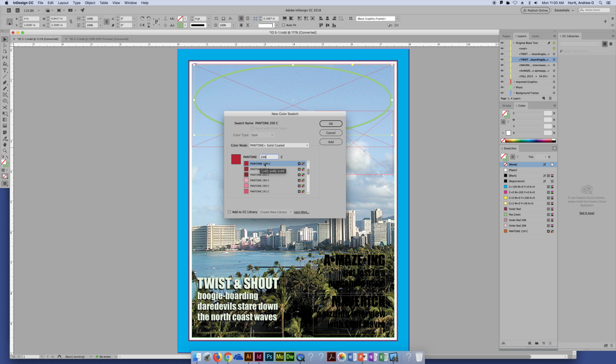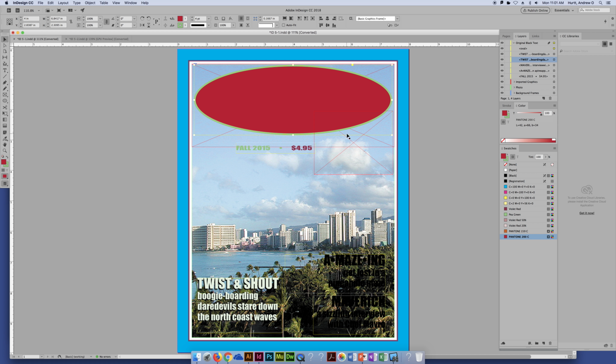for this reddish color. I was hoping for a bluish, but I just arbitrarily typed in a color. So it's automatically going to name it, since we're using a spot color and we're using this Pantone matching system. So we're going to hit OK. And then now we've filled it with that Pantone red. And then it is also a named color in our palette. So that's how you create a spot color swatch, specifically using Pantone.